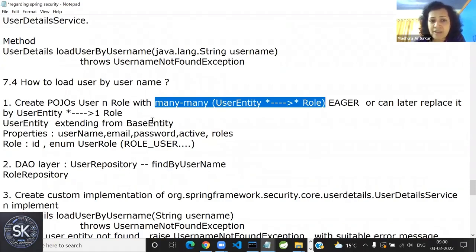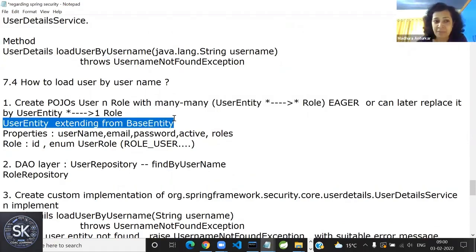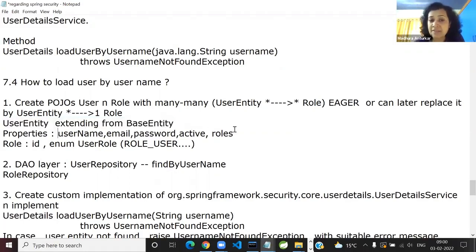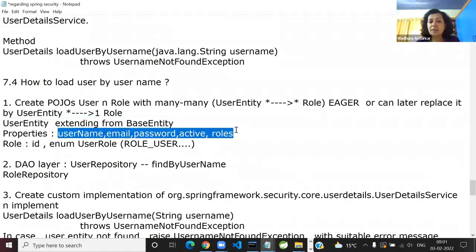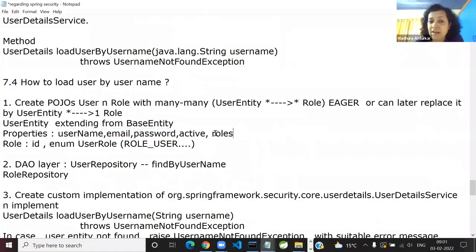We will create a UserEntity extending from BaseEntity. We'll copy BaseEntity from somewhere. And these are the properties. That's why I was looking for this. So username, email, password, isActive. When you register, of course, you'll make it true. And the roles. Anyone remembers? Okay, I'll forget my question, I mean, discard my question. You tell me what should be the data type of roles. That will tell me whether you remember anything. Wrong answer. Wrong answer. I said, what should be the data type of roles in UserEntity?